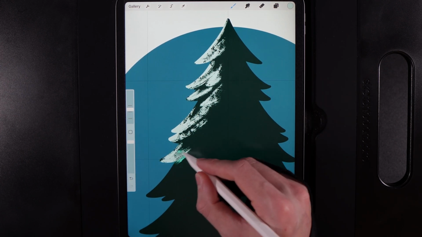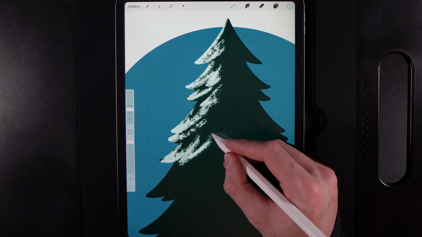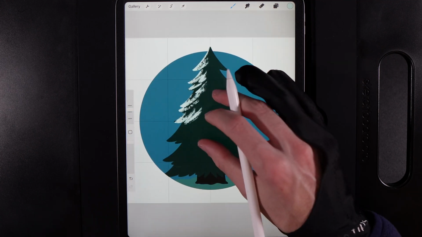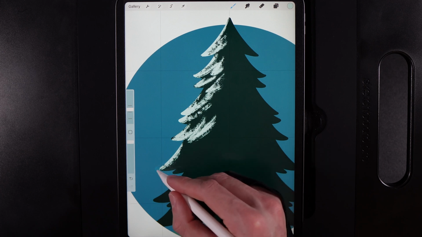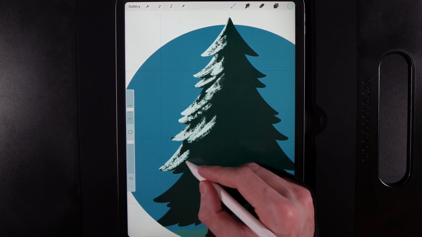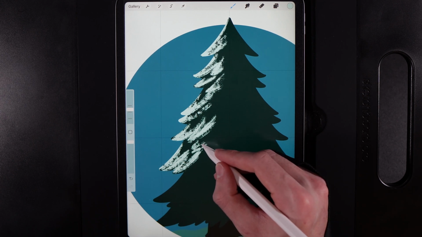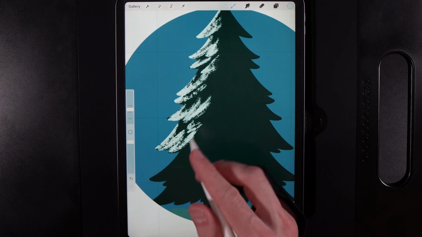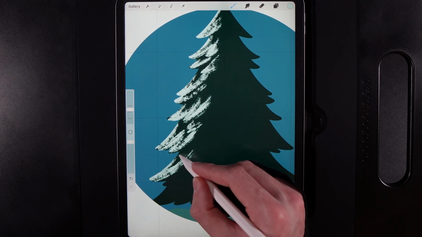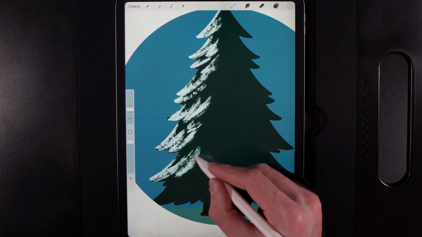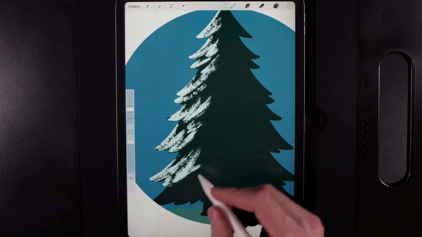And if we do the same here, we're just creating little V shapes. Now leave the center of your tree. The tree center will come very easily to you because we'll do both sides first. And then once you've done that, you'll be able to very easily just fill in the gaps. It's much easier to do that with these types of trees than to make your way from left to right fully. I'm just tipping my pen on its side, just trying to create little bits of texture. And then inwards of the tree, little flicks here and there to represent different branches.